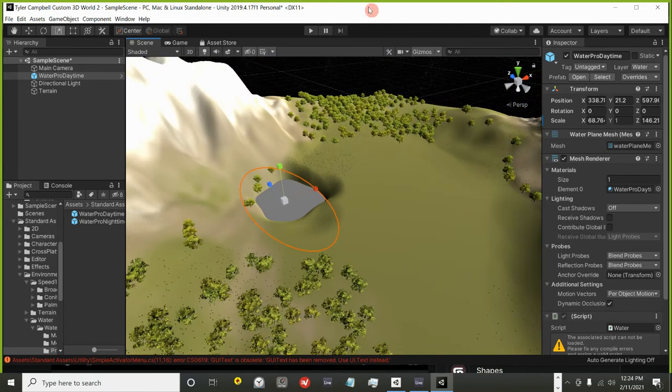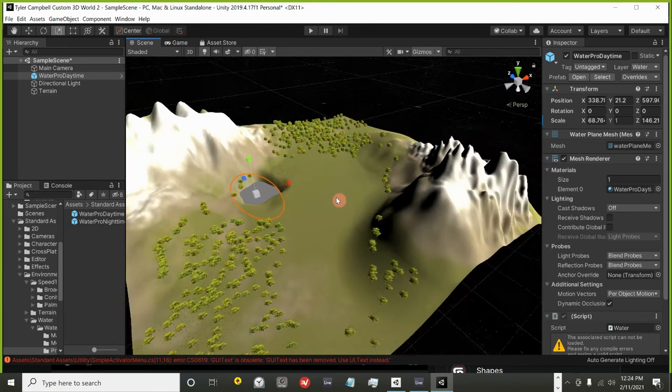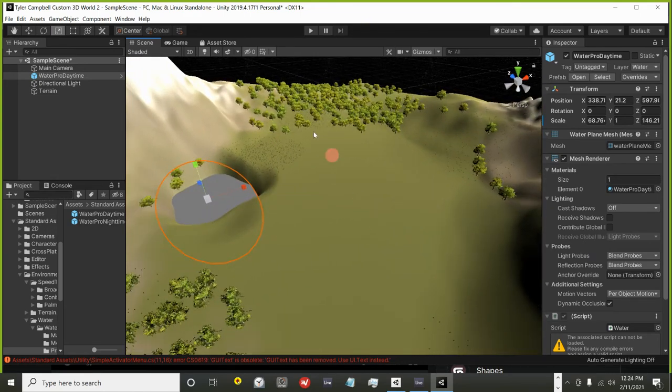The next step is I just want to be able to walk around in this 3D world, right? Later on, I'll show you guys how to add buildings, airplanes, cars, whatever you want. But for now, I just want to be able to walk around and play this game, right?